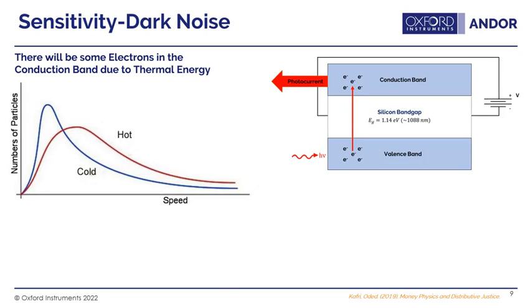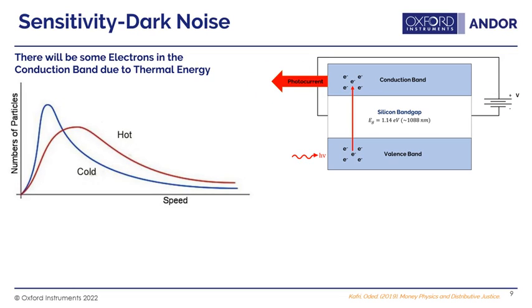We saw earlier that one of the noise contributions to the signal-to-noise ratio in a measurement is the dark noise. So let's have a look at the dark noise and see if there's anything that can be done to reduce it. I'm showing over here again a picture of our silicon photodetector where there are electrons in the valence band, which can be excited by incident light to the conduction band. An electric field can be applied and we can produce a photocurrent.